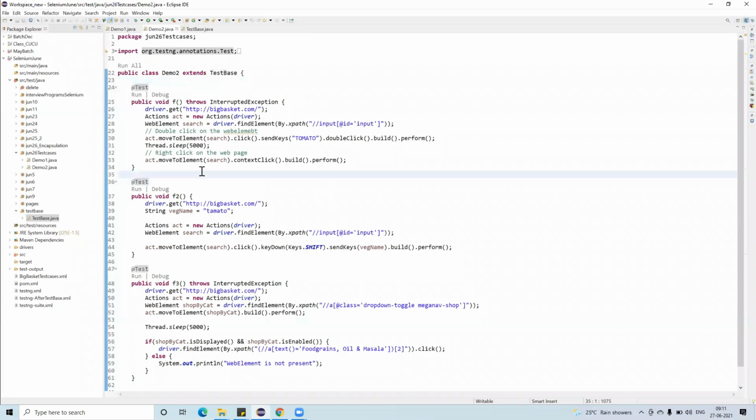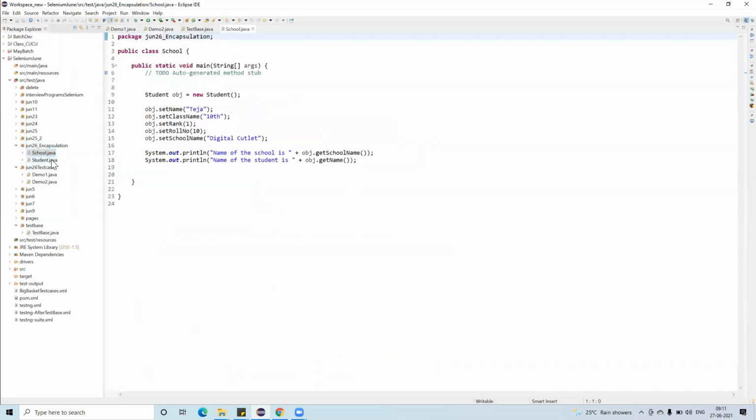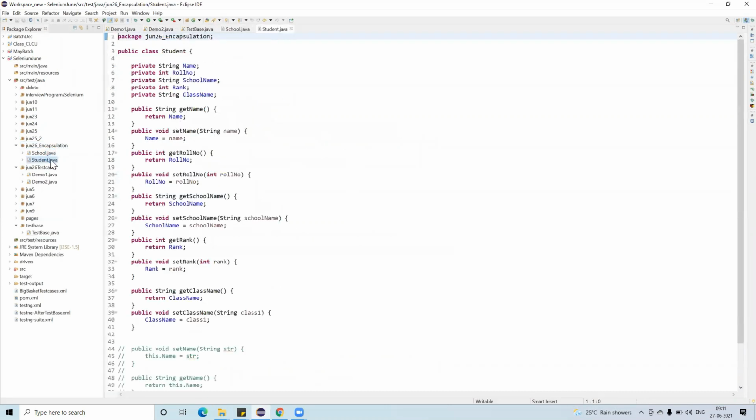And we also learned encapsulation. You know the encapsulation and all. If you notice here, June 26th, I have created two classes, a school class and a student class. The student class has some instance variables, all private, and for each and every instance variable we have getter and setter methods.